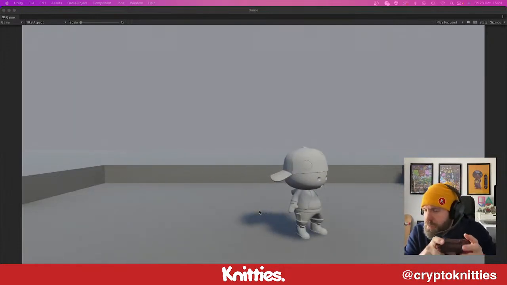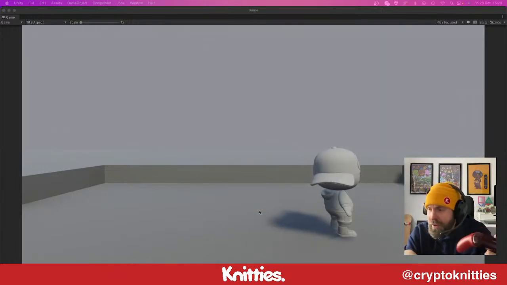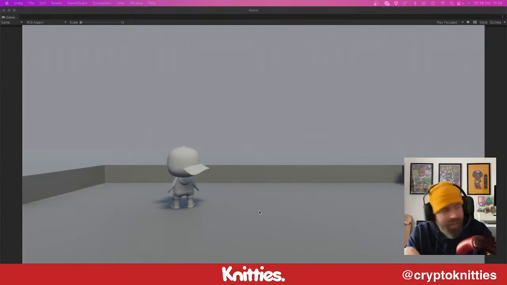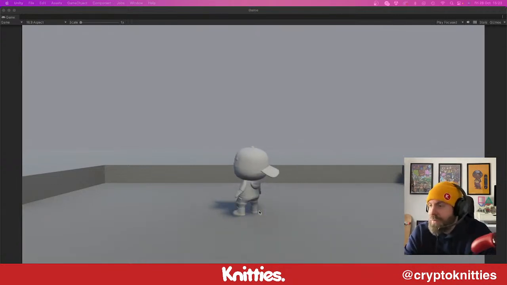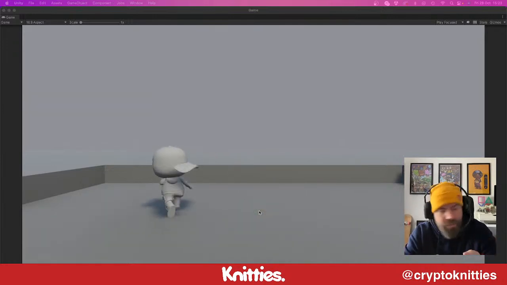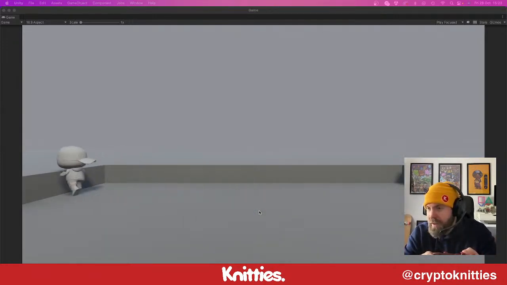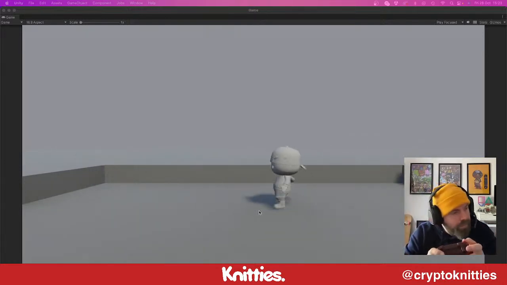Obviously, we've dropped previous iterations that were fully textured and all that kind of stuff. So dropping a grey box is almost a little bit of a step back. It's not a step back, but you can see how it might be perceived as one, because suddenly everything's just default grey. It's like a prototype environment. It's not got all the flowers bouncing around and all that kind of stuff.